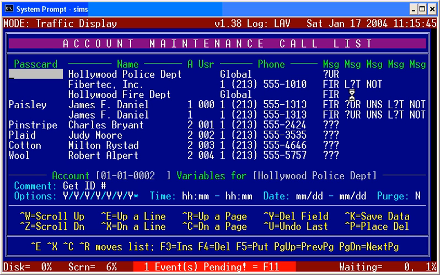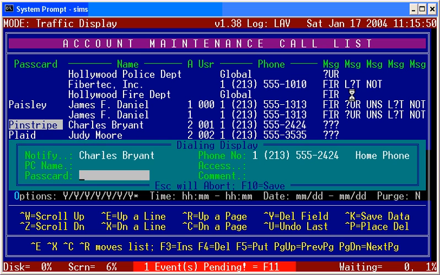And you simply can come down to theirs. Let's say I came down to Charles Bryant. I can hit the F9 key from that place, and it will dial him automatically, and also will register that call into the history of the account. So even though I didn't have the call list back there on my original late to close, I can get to a contact list very easily with the F7 key.